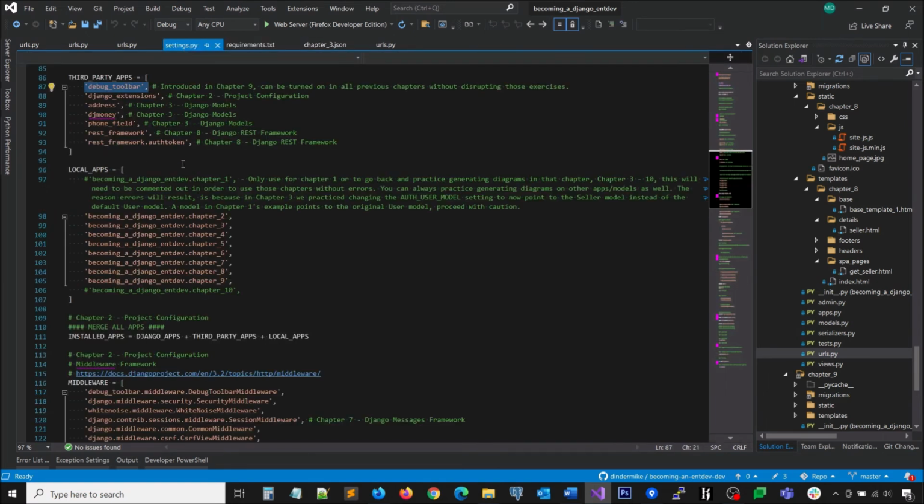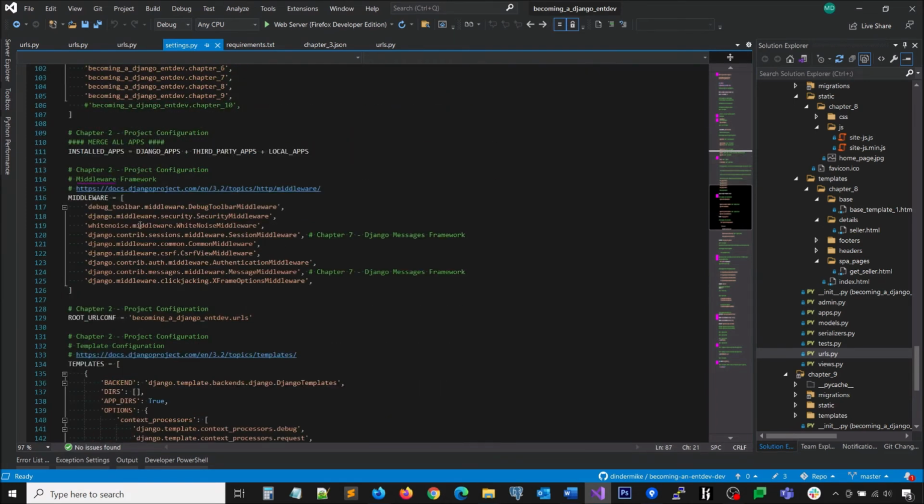So then going back to our settings.py file, we'll scroll down to our middleware settings. And here we're going to install this debug toolbar middleware. And we want to make sure that this is actually at the very top of this list, or else we're going to get several different kinds of conflicts and errors. So a good way to avoid that is to just make sure it's at the top.